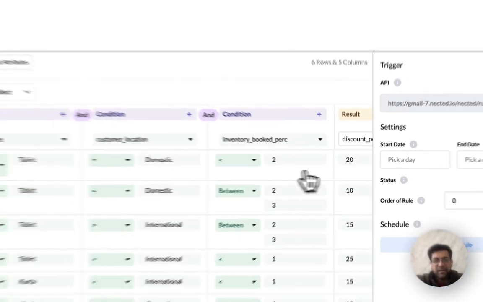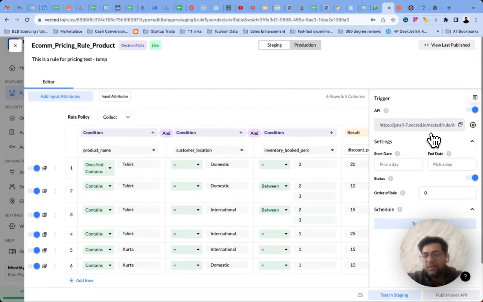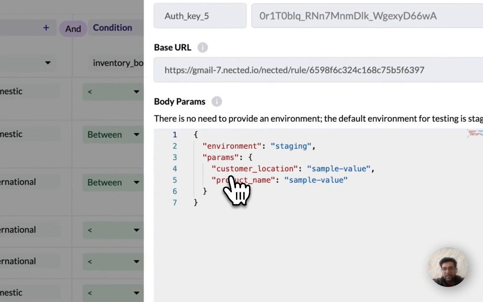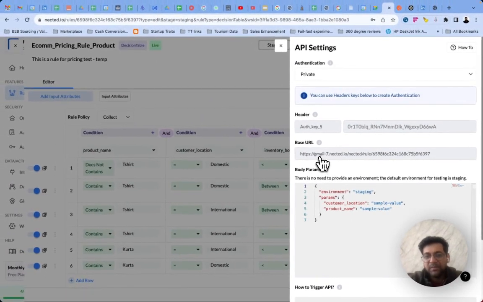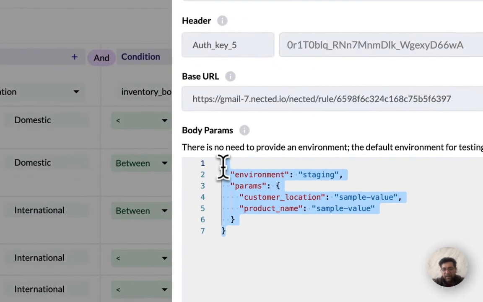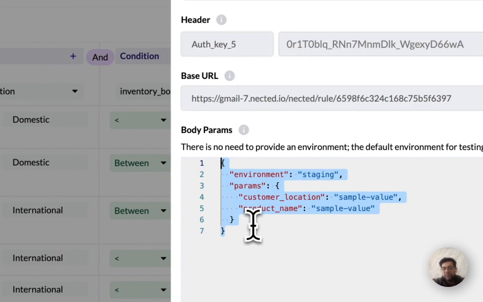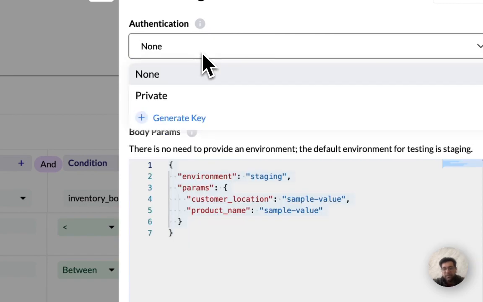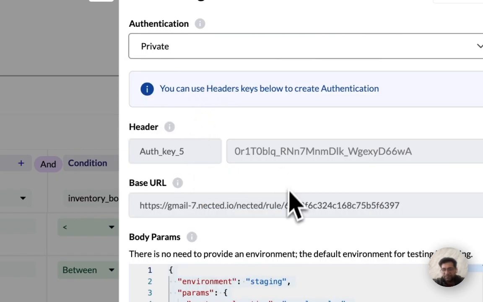Every rule once created will have an API over which you can call it programmatically, and this rule will have a URL and a payload as you would have configured in your input attributes. You can set the authentication as public if you don't want to use any authorization, or you can use private via API key.